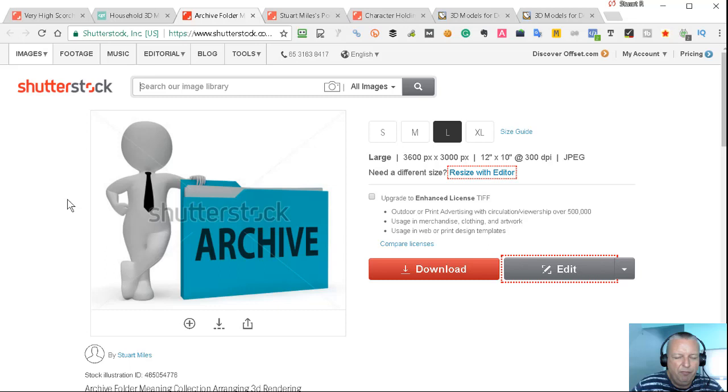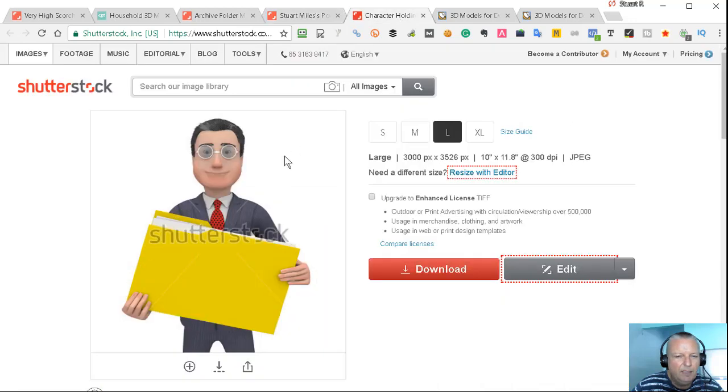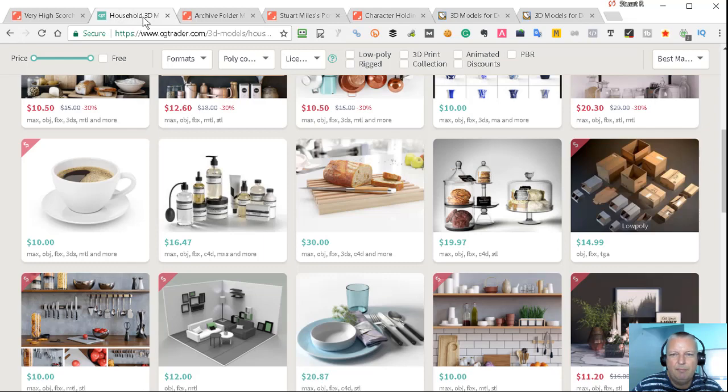If we look at my portfolio on Shutterstock, I've got a model here that I got someone to make for me. I actually got this white character made twice, and I got also the character here made. I can't remember how much I paid for the white character, but this character cost about $500. And then I can put him in lots of different positions, and it's like taking snapshots of him and then sell those images. I could also sell this character on these other places as well.